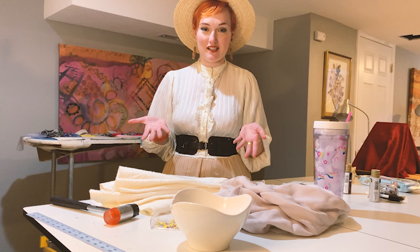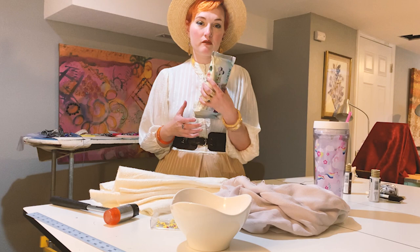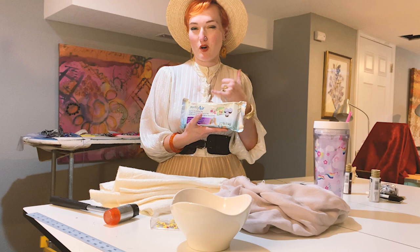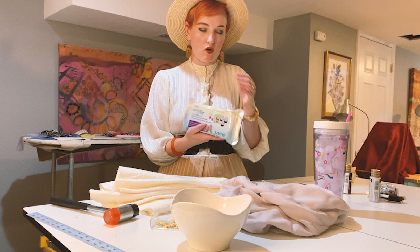So I have some stuff. Basically my plan is to make our heads out of clay. I bought air dry clay, it's called Model Air, mostly because I'm hoping that it's slightly less heavy than polymer clay, because only the head will be made out of clay and I don't want them to just droop over because their head weighs too much. So I've never worked with this before, we'll see how it goes.